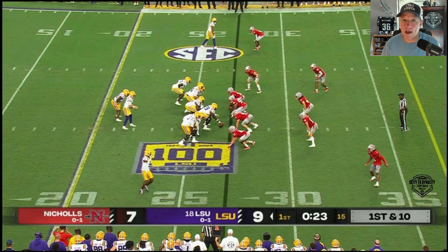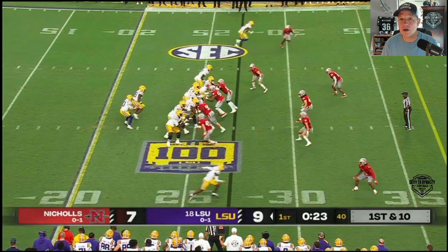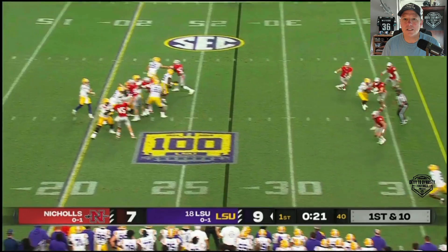He is moving up draft boards, I think. LSU is basically the wide receiver factory, putting guys in the NFL lately. Kyron Lacey has a chance right now to be a solid day two draft selection. So let's get right to it — let's take a look at his film here, just looking for movement skills.